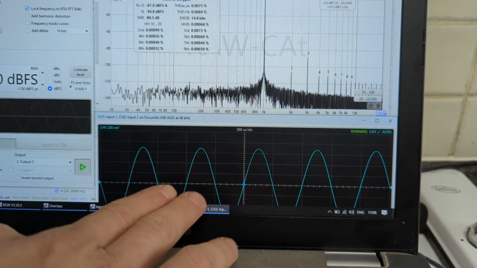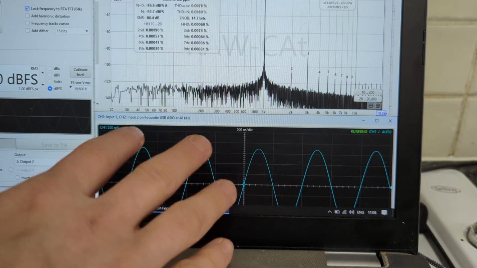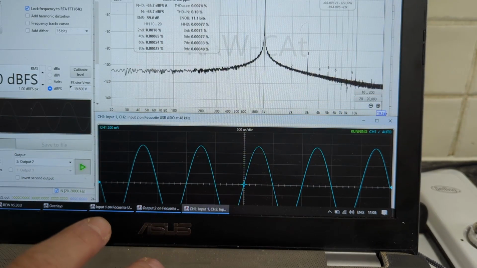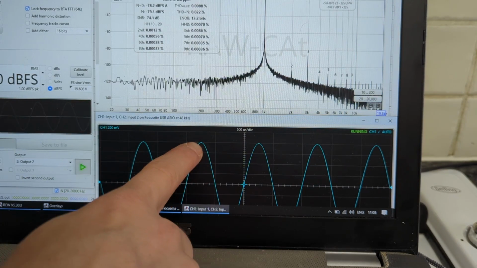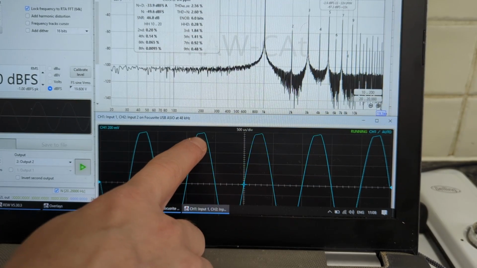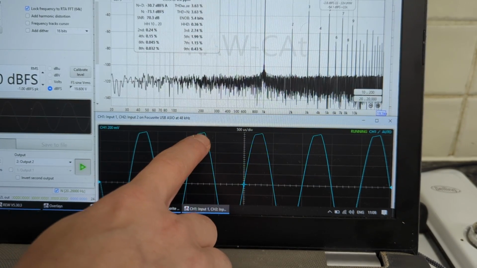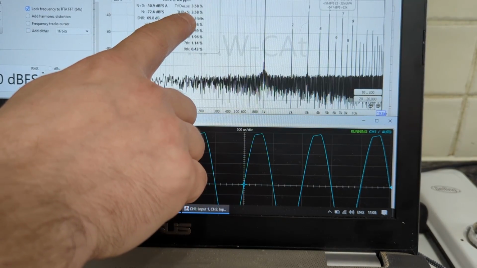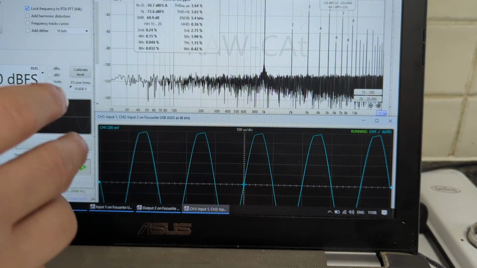So basically, this amplifier with gains almost where it's supposed to be is very, very clean. So let me increase it even more. Let's actually start clipping. So increasing it more, and there we go. See here, you can see the clip, and with this clip, THD plus noise is 3.6%. So it's kind of a hard clip.